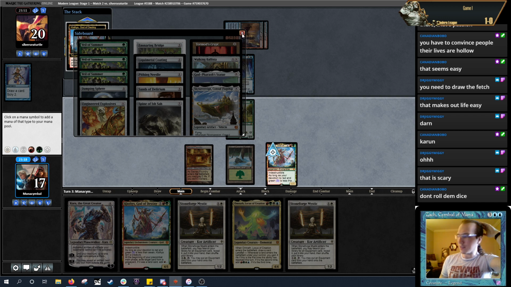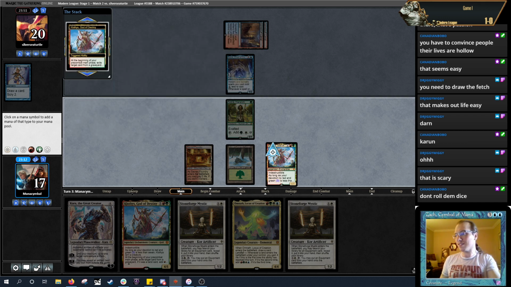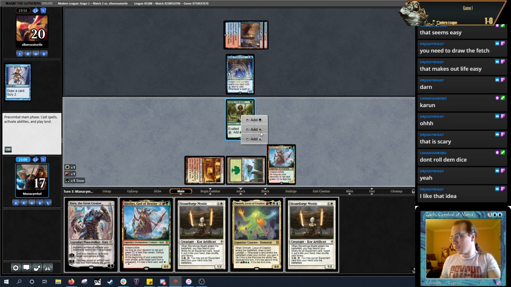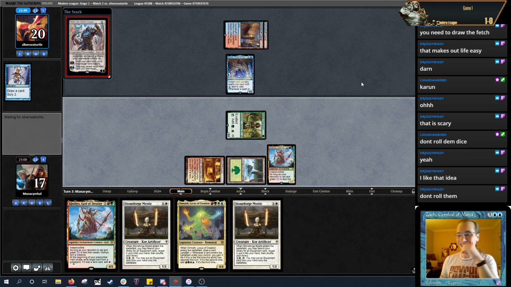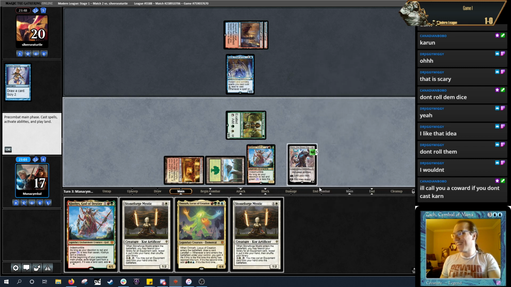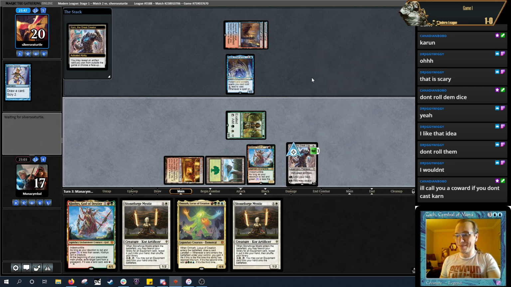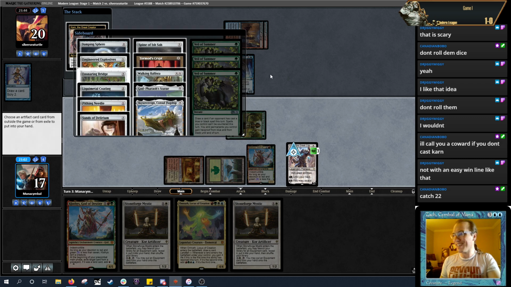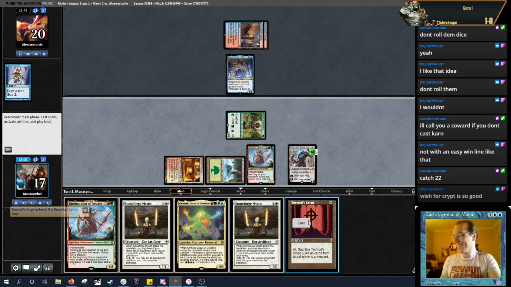Don't roll them dice. Yeah, I mean... Jiggy's here, and I'm pretty sure he will call me a coward if I don't, but I'm not going to, because that's just not how I roll. So let's go, yeah, red, white, green, blue, and play Karn. I love tapping all the correct mana for Omnath and playing Karn.